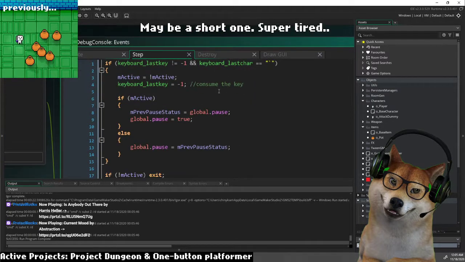Let me think. Consume the key. Why can't I change the last character to something else?